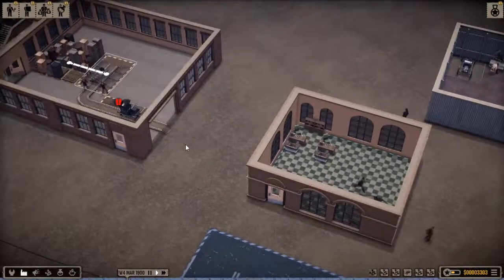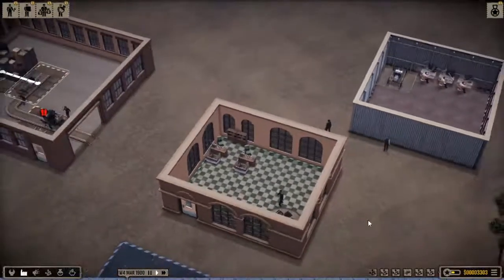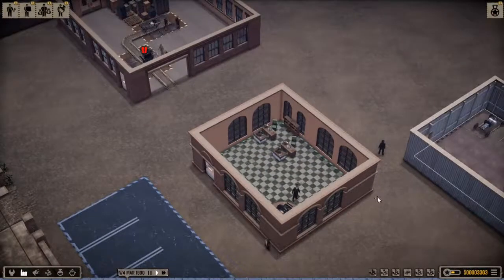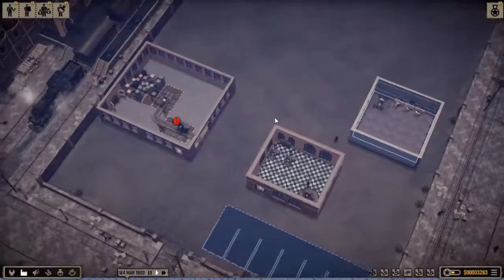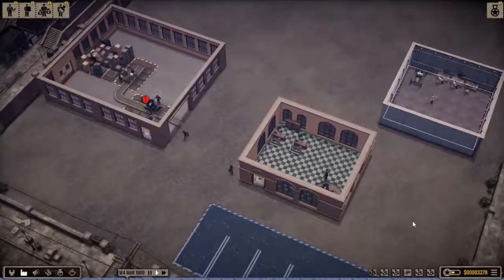Another customer in the showroom taking a look at our beautiful car here on that little pad. Oops. And as you can see, you've got quite a bit of room to expand, and obviously everything is going to cost you money, so we're going to have to keep an eye on the money.